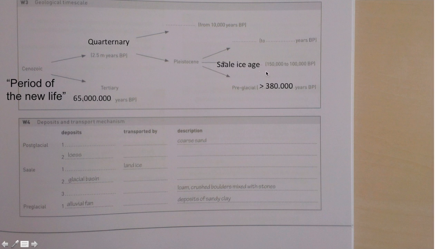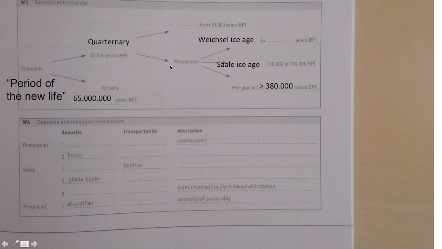And the Saale Ice Age was important. It was 150,000 to 100,000 years before present or so, roughly, take it. And then there is also the Weichsel Ice Age, which in your book is erroneously called the post-glacial period. In the book, they use everything after the Saale Ice Age. They call it the post-glacial, even though it's a interglacial, glacial, interglacial. All right? So the book makes a mistake or tries to make it easier for you, even though it isn't.